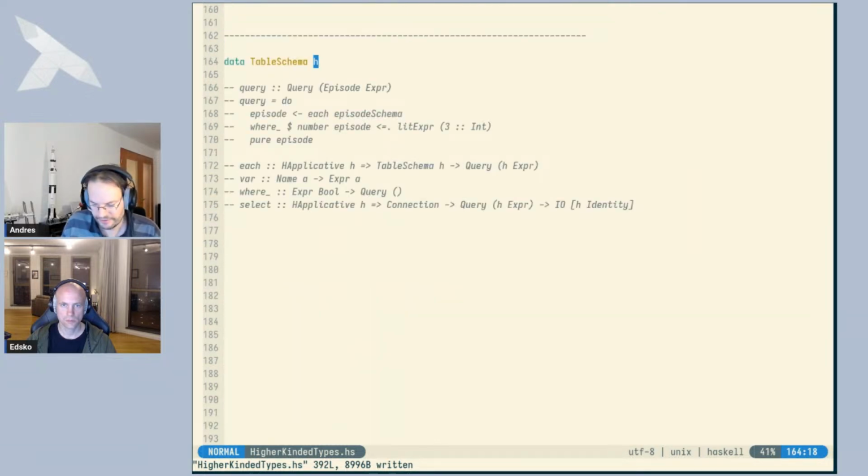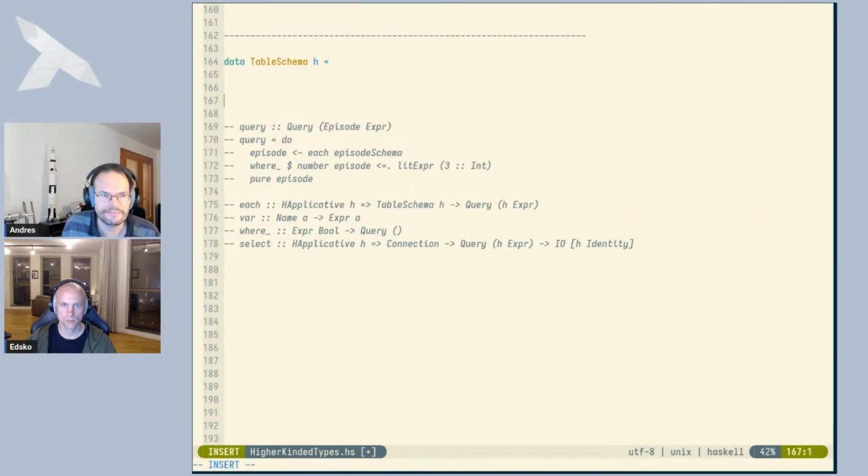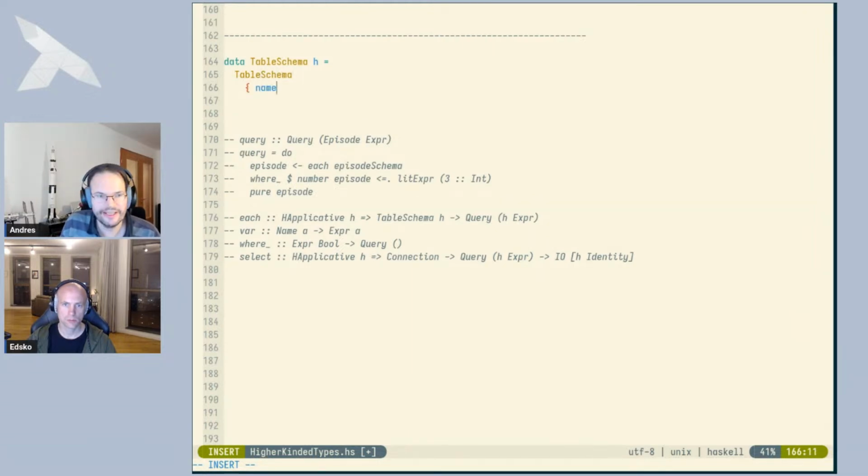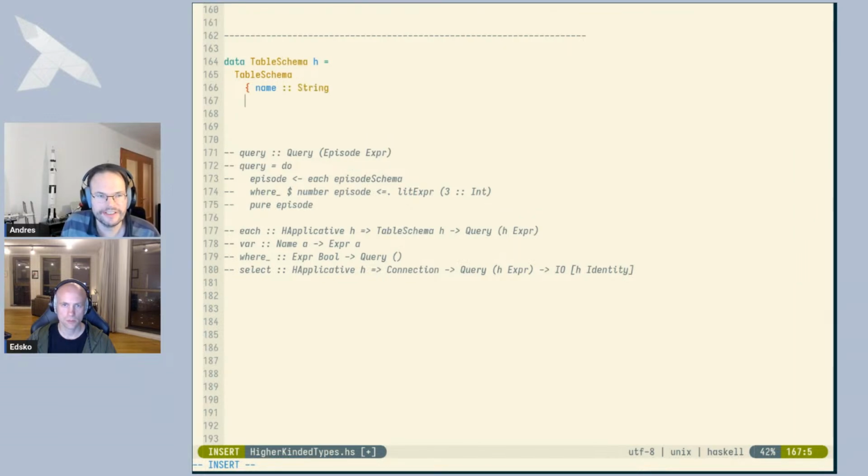So we could imagine that we have a table schema type which is parameterized by a type such as expression, and the table schema type, yes, such as episode. A table schema type could contain a name which is the name of the table in the database, and the names of the columns.